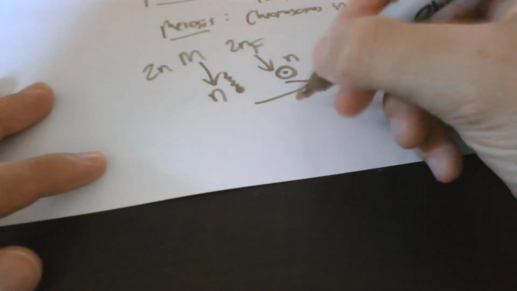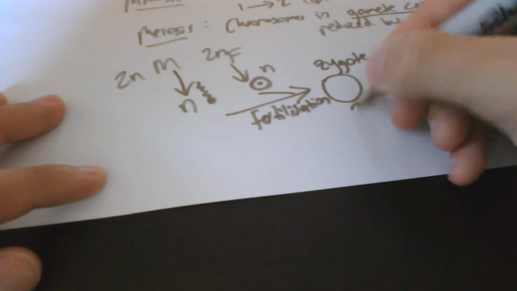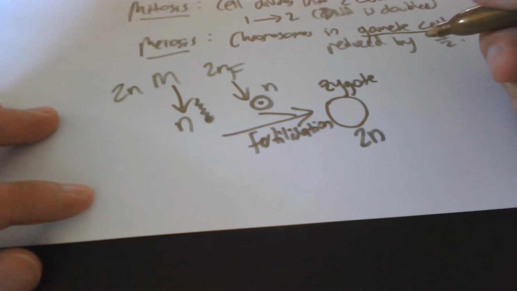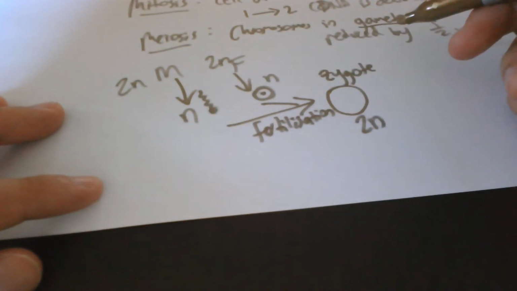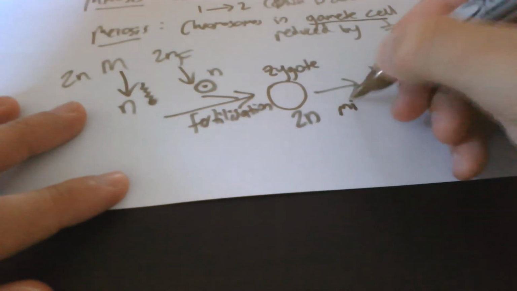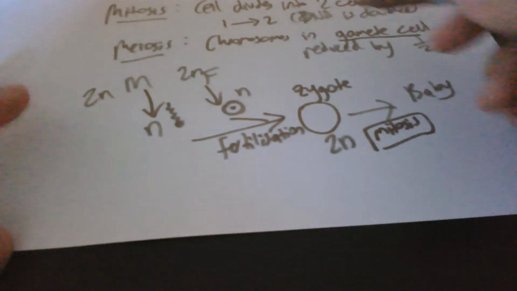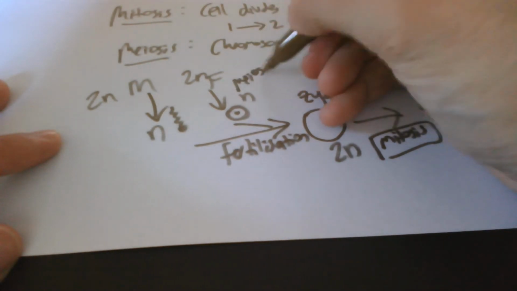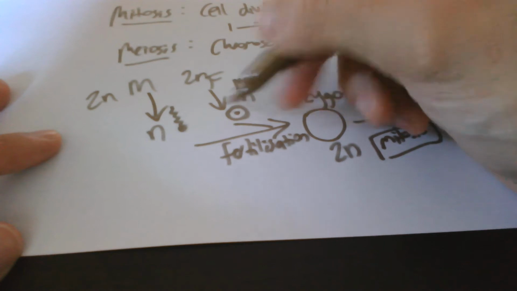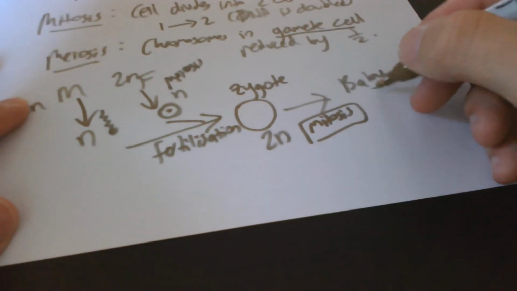And fertilization occurs, some magic happens. Fertilization happens, you get a zygote, baby, with 2N chromosomes, right? Because N plus N is 2N. Okay, and then that zygote becomes a baby via mitosis. Not meiosis, it's mitosis, the cell division process, okay? So this is meiosis here, where the male and female transfer their N chromosomes to the zygote. Whereas this is mitosis, sorry, to go from the zygote to the baby, 2N chromosomes.